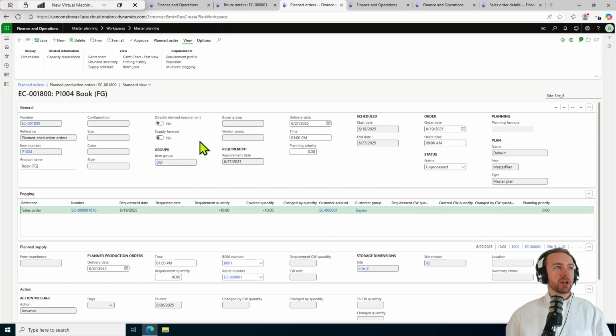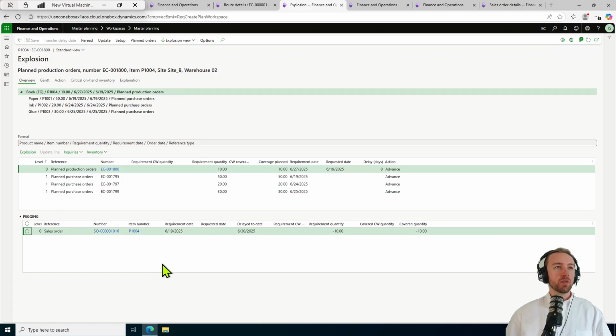Now, on this page as well, we can select explosion in order to see a bit more about this planned order. And I think this is particularly useful if you want to see all of the other associations with this planned production order. Up at the top here in the overview, we can see a breakdown, not dissimilar to what we might see in the BOM designer.